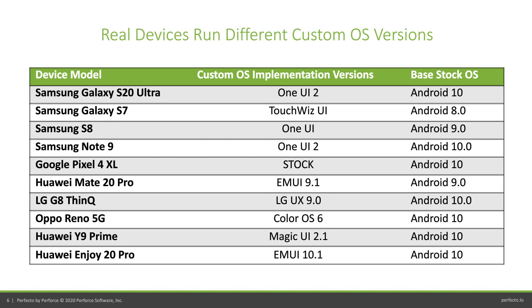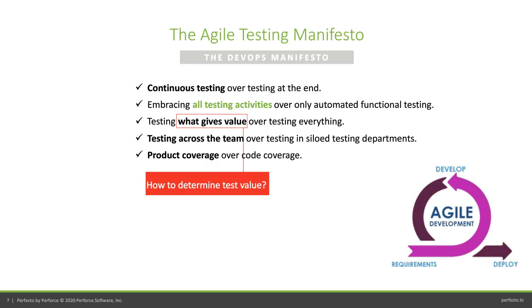But it's also, as we talked earlier, Tzvika, we talked about the combination of devices and test cases as one testing strategy. And this is where the Agile testing manifesto comes into play and talks about the value. Okay, do you want to cover the aspect of value in regards to test coverage?